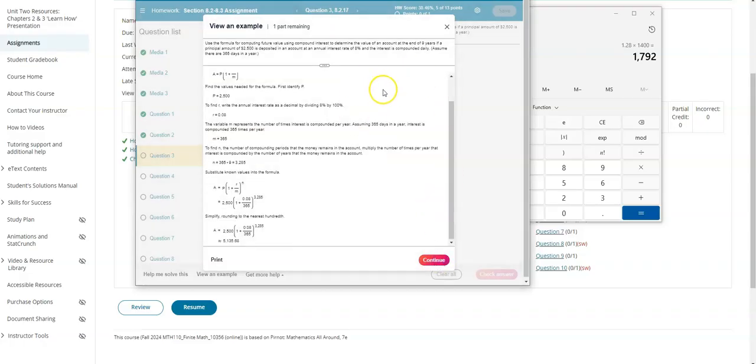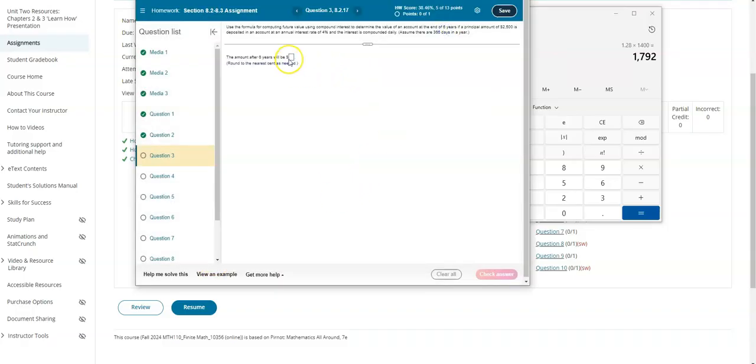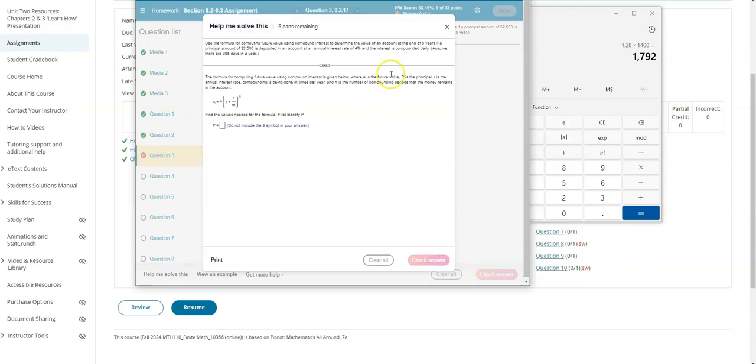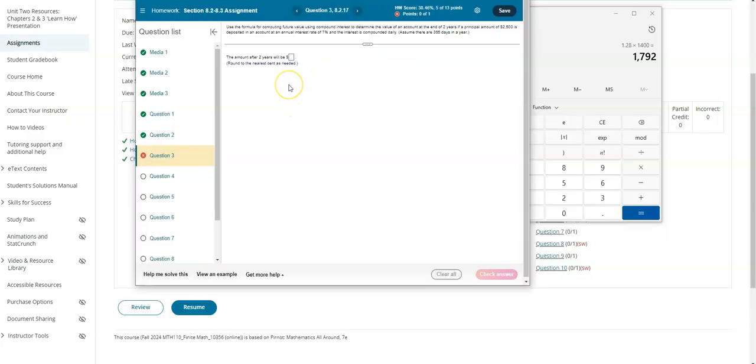Take good notes here, and you also have an option to print the example if you want to. You also have Help Me Solve This, which is more interactive. It helps you through each step of solving the question, but here's the thing about Help Me Solve This. Once you close it out, it will give you the question that you must then solve yourself.